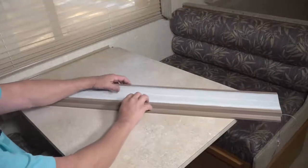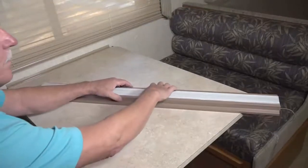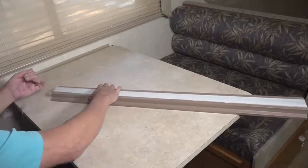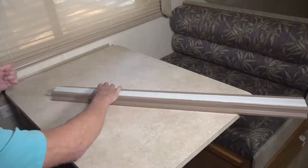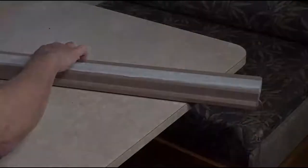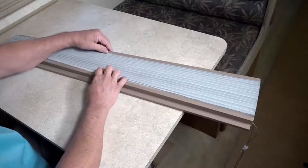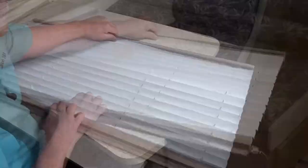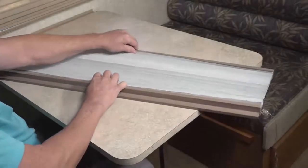Blackout fabric may not rest flush against the existing shade until the entire blackout fabric is weaved into place. Once the blackout fabric is positioned in place, push the shade closed by gripping and pressing the head rail and bottom rail. While holding the shade closed with one hand, pull the tension cords tight on the left and right sides of the shade. Next, gently work the entire shade open and close to fully work the cords into each notch made in your blackout fabric.